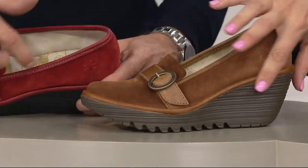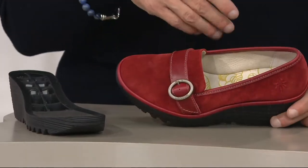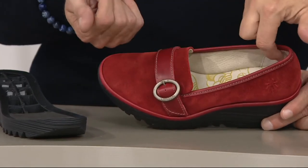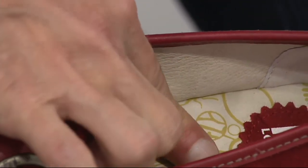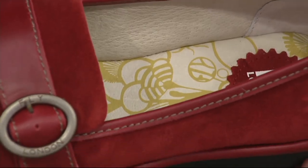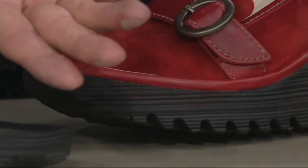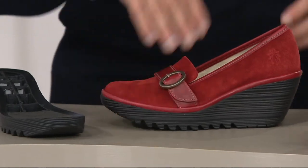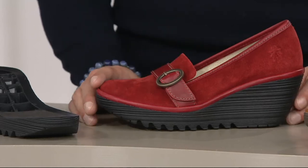Using leather linings throughout — many shoes today have tricot or synthetic lining, but this is all leather-lined with a leather padded sock as well. All those little features add up. Around the sole, we wrap the binding to match rather than just putting a plain black rubber binding — that detail matches around the top binding too. Red and black are going so quickly.